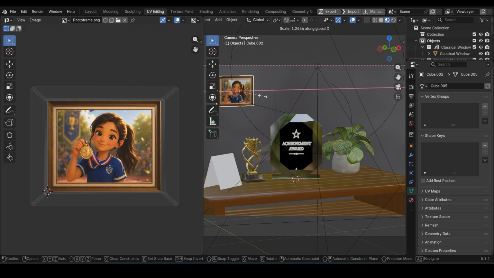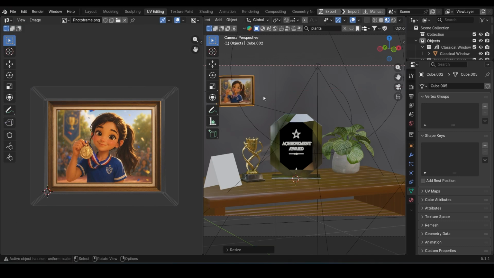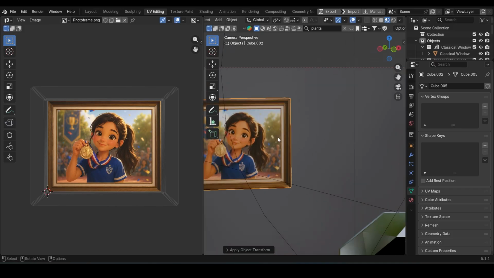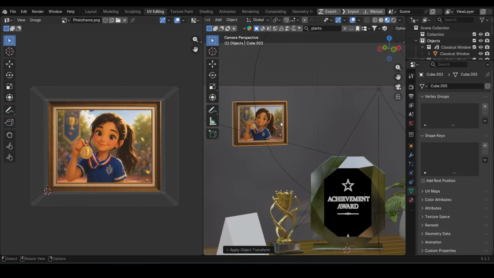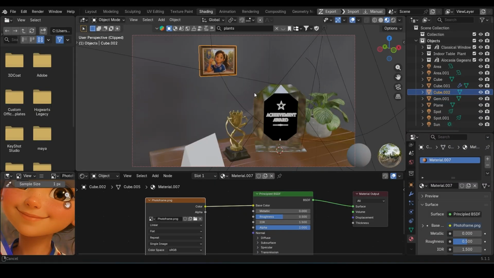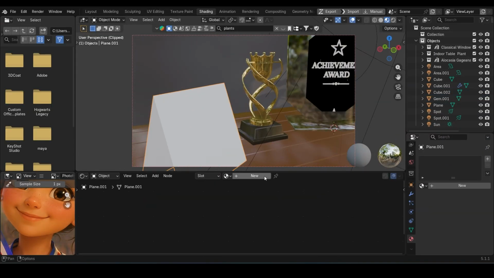Now I'm scaling it up a little bit so that the image won't look squashed. Again, we're using the UV layout to control exactly how the texture sits on the geometry. Add a material to this calendar, the whole calendar.